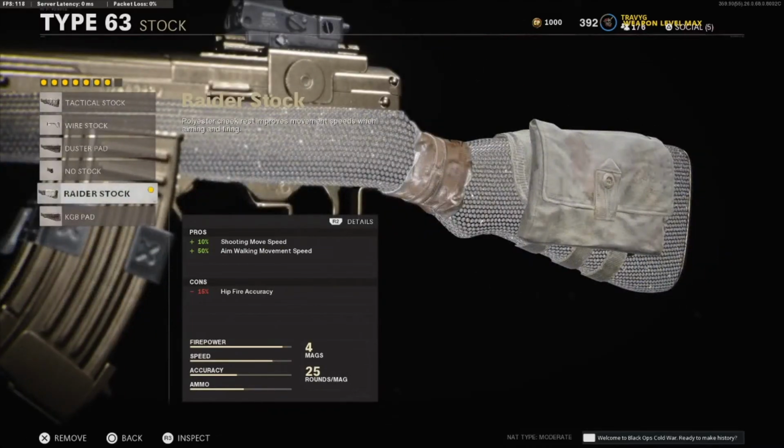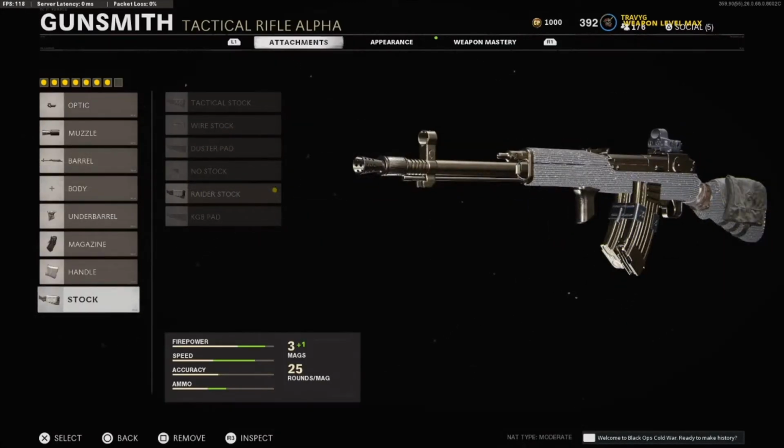As for the stock, me personally, I like to move around quick, but this is all preference to your playstyle. But this Raider stock gives you that shoot moving speed and that aim walking movement speed increase too. Don't trip, this gun still got good firing from the hip, even though this -15 hip fire accuracy is shown in the cons. And that right there is your attachments for the Type 63, and I promise y'all gonna win the fights 9 out of 10 times against the DMR with this gun and this build.